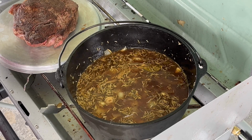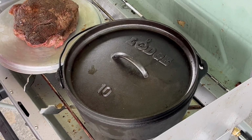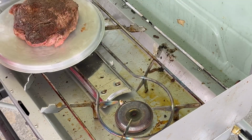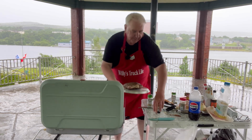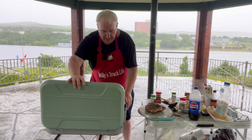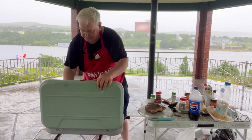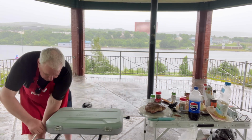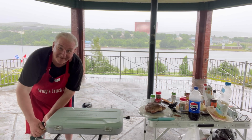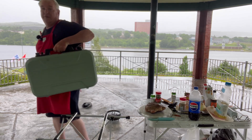So now I'm just gonna turn off the stove here. Take it off the Coleman stove, put it to the side. And now we can put the Coleman stove away. We're done with the Coleman stove, and we can pack it away. We'll take off the propane bottle. The rain tonight. Can you see the rain? And we'll put the Coleman stove over this way.